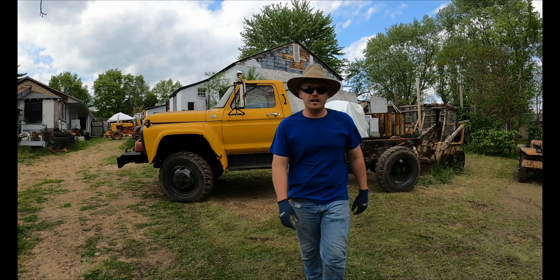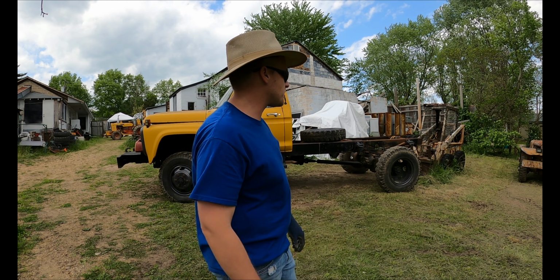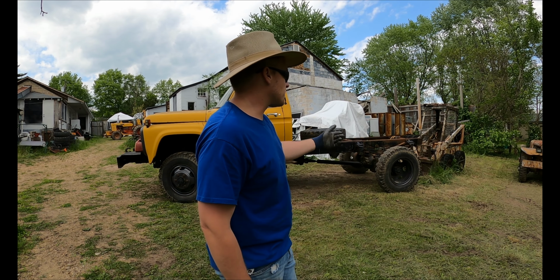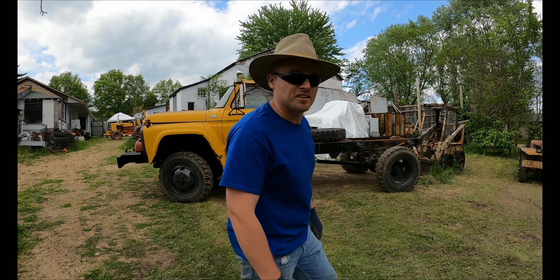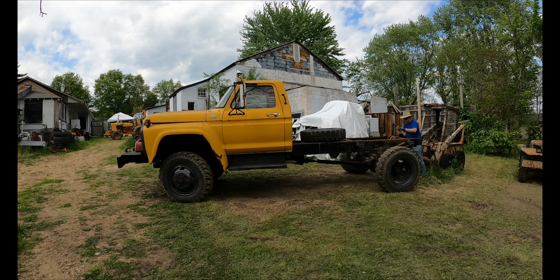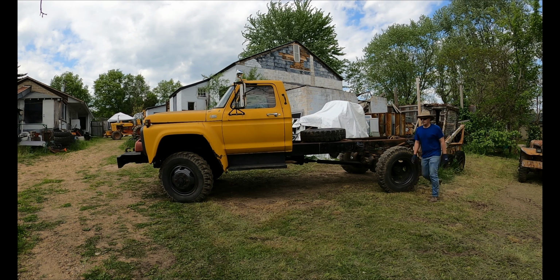Forks are digging into the ground. Since the hydraulics aren't hooked up, there's no pressure on them. The forks are wanting to dig into the ground. So I'm gonna try my best to rehook the chain, and I think it might actually drag it out of there. Let's try that.